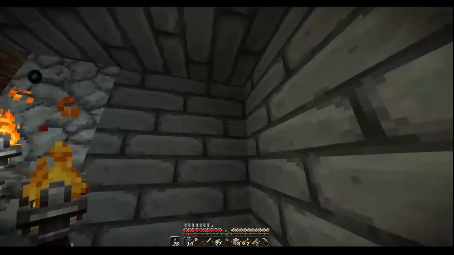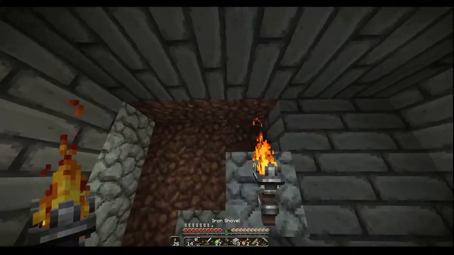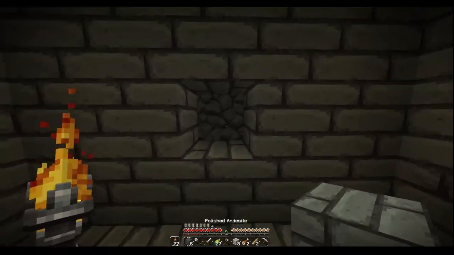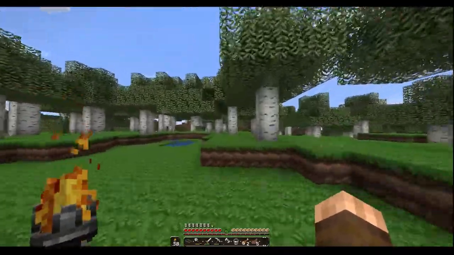I think what we're gonna do today is search for a desert temple, which unfortunately means we're gonna have to find the desert, and I have no idea where to find a desert. So, alright, just cook up the steak and we can get on our way, boys. It's time to go off adventuring.